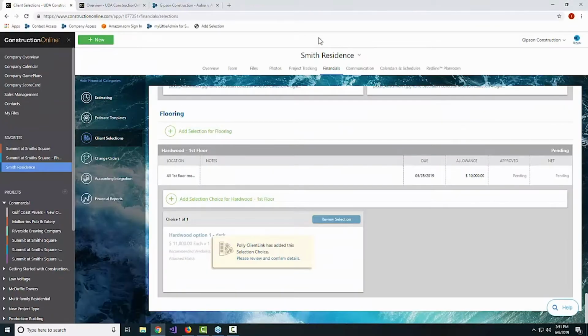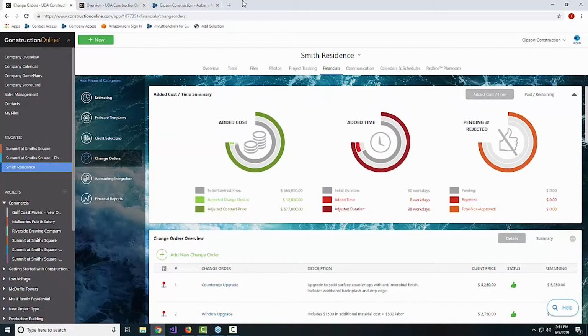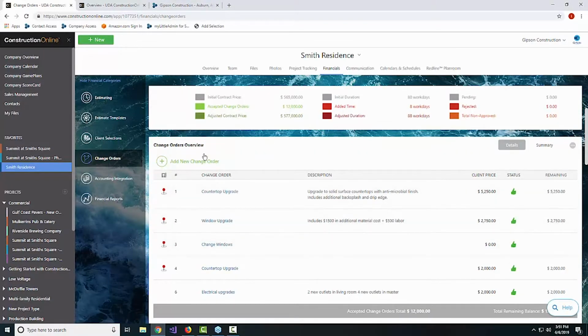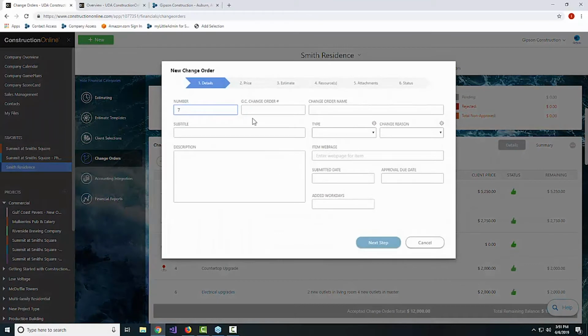Now, with change orders, of course, there's going to be an importance of not only being able to review the change order, really understand what that's pertaining to, but also get that signature. So if we wanted to make a new change order for our client, that's something that, of course, you would come through and do again just by filling out the form.